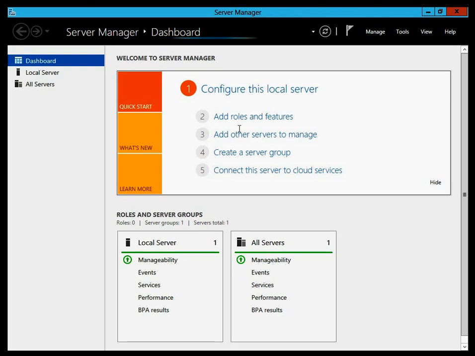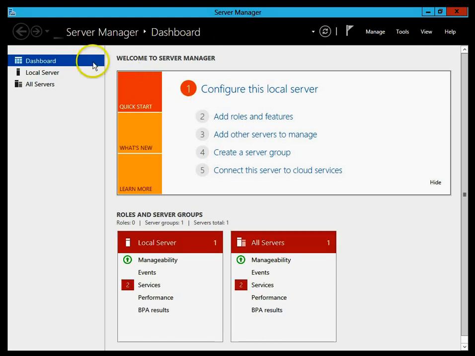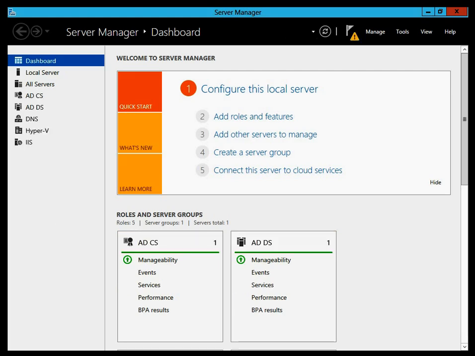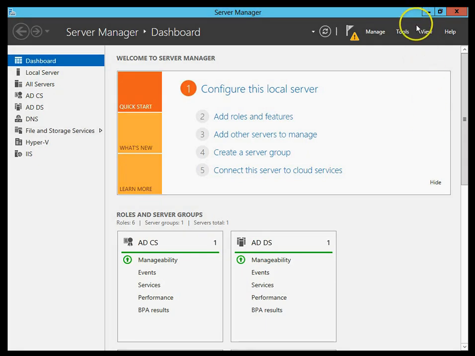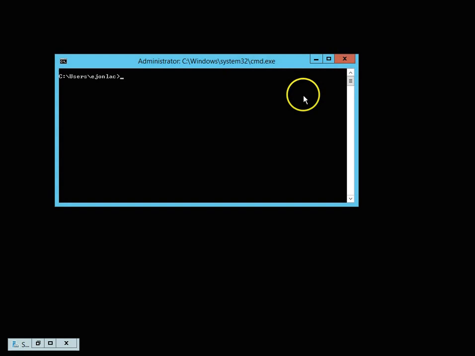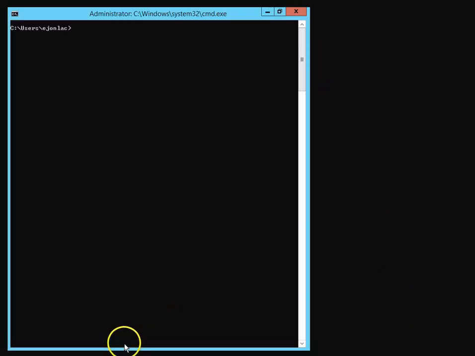And there it is. Now from here you can either go to core, or you could add the server GUI back, and you can go back to the full-blown Server Graphical Shell. But this is what's called minimal server interface. This is really all you have. If you minimize this, you have nothing else.